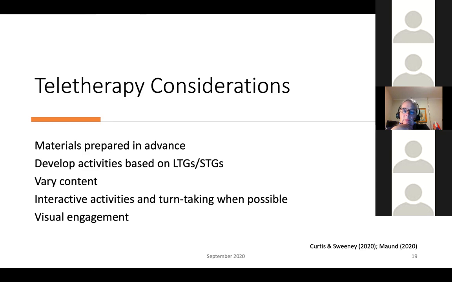So maybe charades, or you work with the family to set up hide and seek in the child's room. The child has to go find it and then come back and tell the clinician, hold it up and show the clinician what they found and tell them about it, or whatever it happens to be. So I think when you can incorporate motor movement, that can be useful.